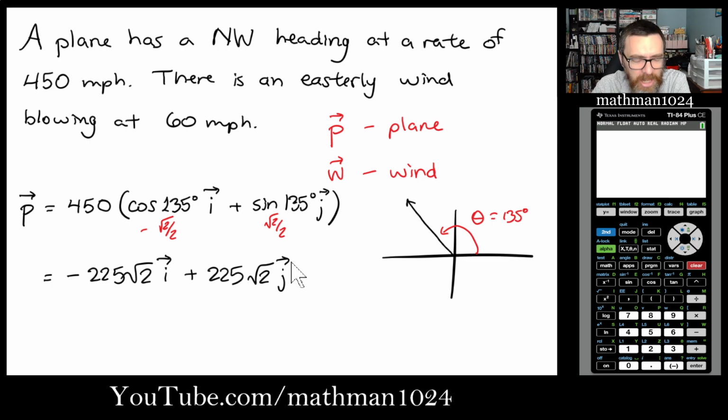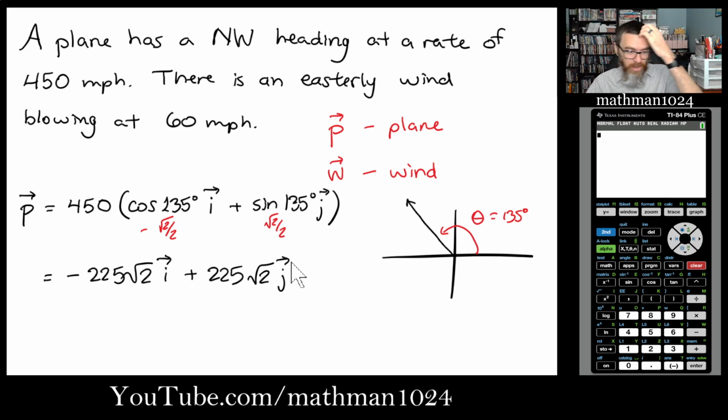Now, something we have to keep in mind here is the difference between velocity and speed. Speed is, I would say, exactly what you think. Speed is how fast you're going, in this case, 450 miles per hour. But speed is actually a component of velocity. Velocity is your speed plus the direction you're going in, because velocity is a vector. So when I put the 450 there, that was the magnitude, the speed of the plane, and then of course the direction was 135 degrees.